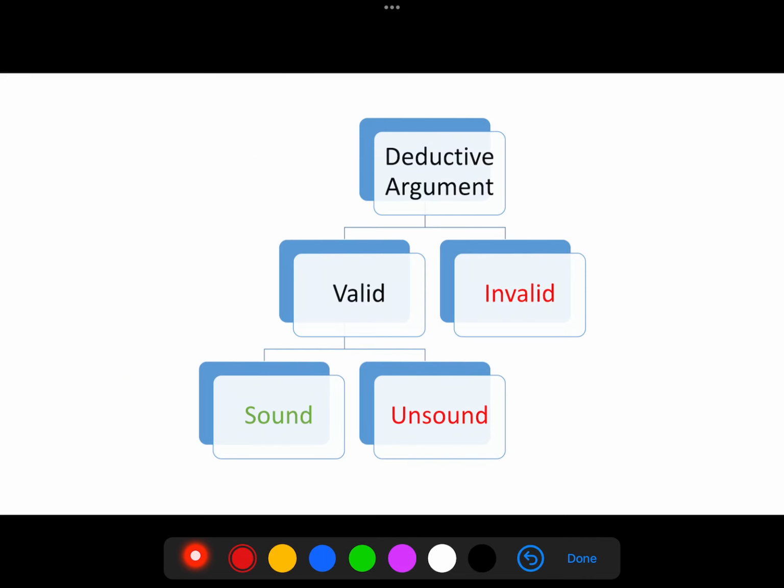So to recap, when we're evaluating deductive arguments and we know we've got such an argument in hand, our first question is: is it a valid argument or not? And then, are all the premises true? If we have a valid argument and all the premises are true, then we've got a sound argument and we've got to accept the truth of that conclusion.